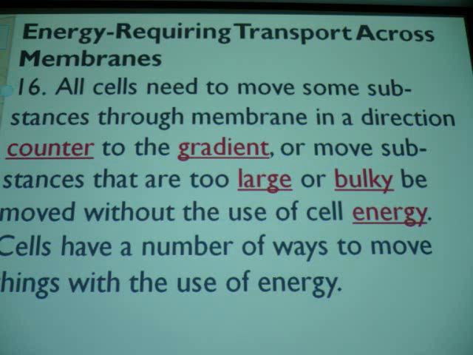Now, cells have a number of ways to move things using energy. And I got some pictures on here showing you both some people's drawings and actual photographs through a scope. But you have passive transport, which does not require energy. You have active transport that does. Passive would be diffusion. Things just diffuse and I ain't got to make it.